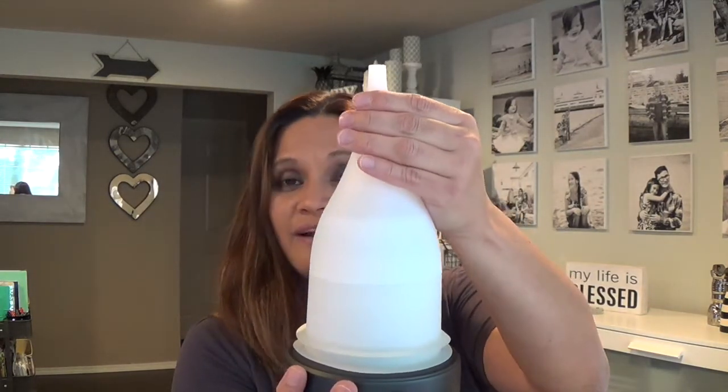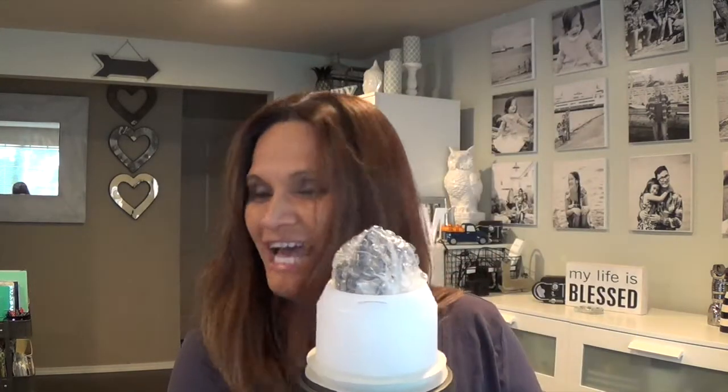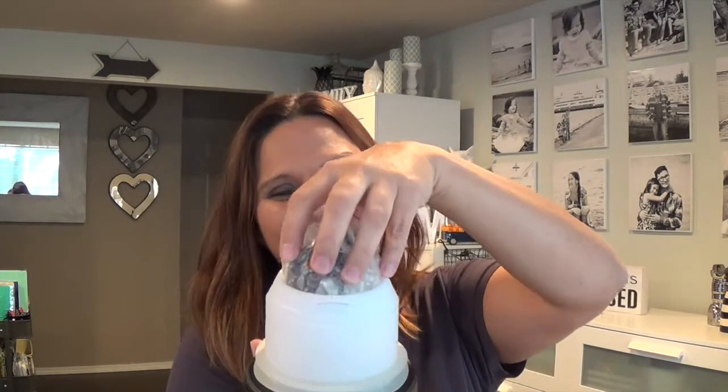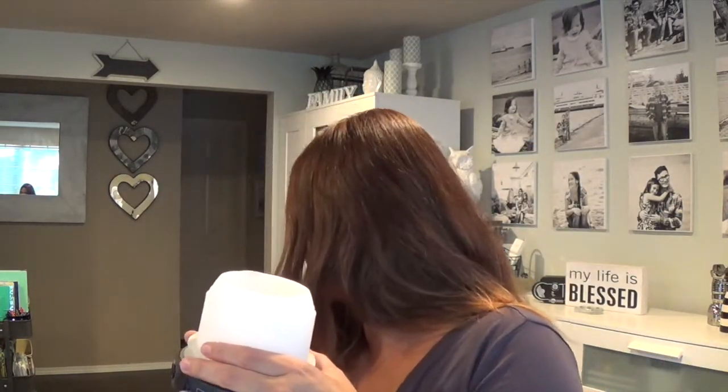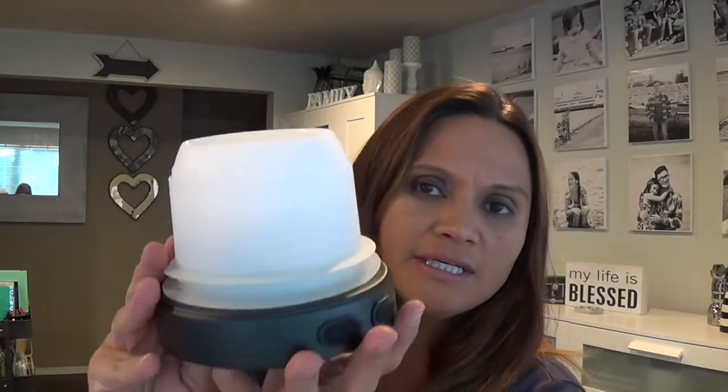Okay, it comes like this. I finally took everything out, so be careful when you take it out, because I was like, where's the plug? The plug is inside. Very light. So here's the system. Always make sure that you remove everything inside, especially the warmers around the light bulb area, because if you miss it and then put the light bulb in, some customers have said they didn't realize these things were in there and they were burning or melting.